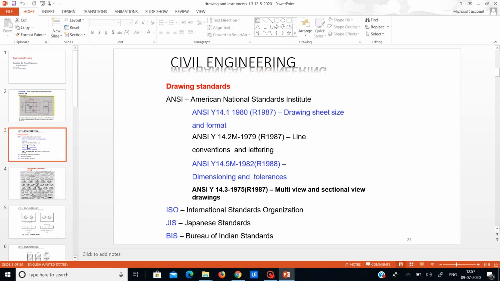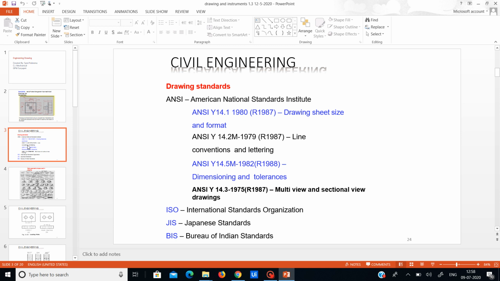Our drawing sheet sizes and all of these were implemented according to that format. So it also has the standards, and according to those standards it has been implemented. See this, you can also understand how it is going to be. How did those formats come about, how did it come to be that this size should be taken and it should be like this? It is the standards, as I told you before. These are all the standards which we are using. Using the American standards, we decide the paper size and what the dimensions should be.